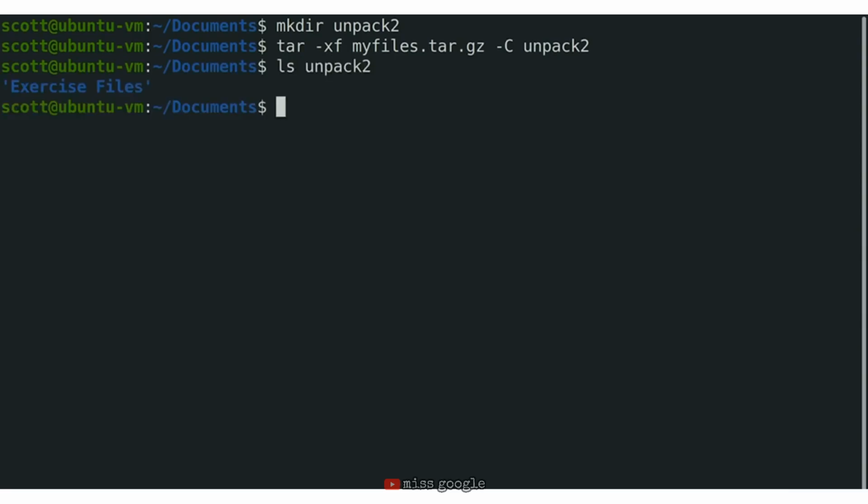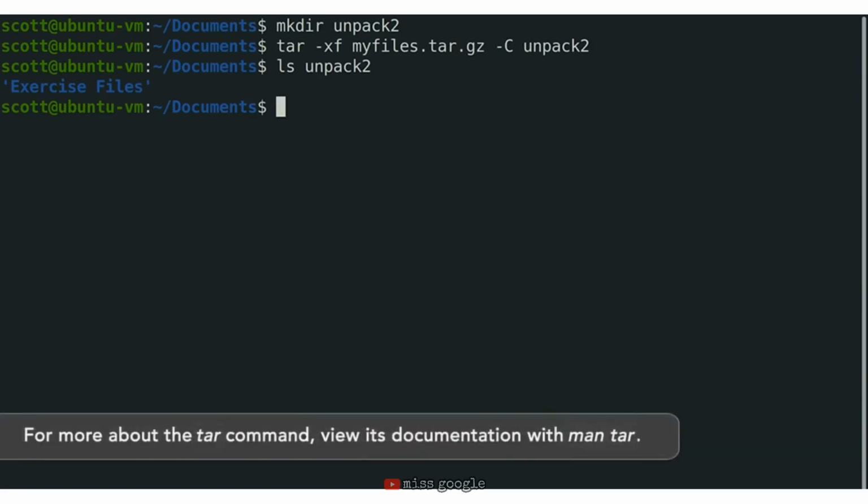As we explore working at the command line, be it as a software developer, a system administrator, or a hobbyist, we're bound to come across archive files as we explore new software. Tar has a huge number of options, most of which we won't need at a beginning or even an intermediate stage. But if you want to learn more about them, be sure to check out the man page for the tar command.